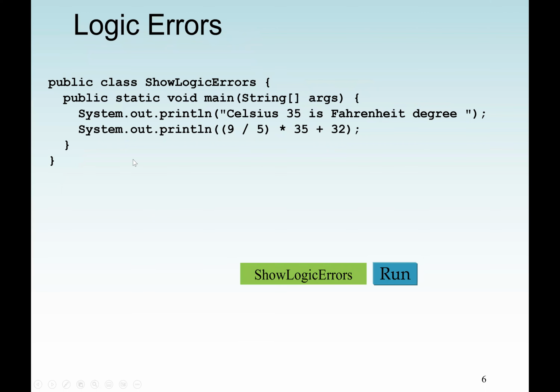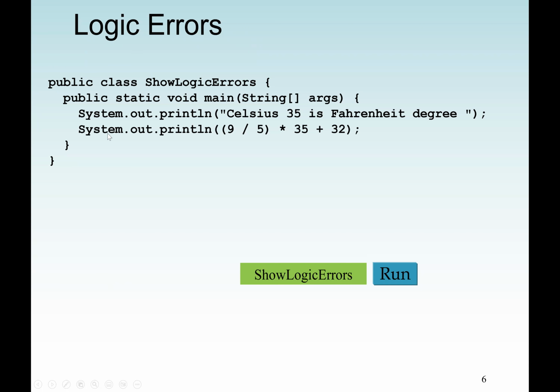So the next one will be our logic errors. As we said, logic errors are very difficult to trace, and the programmer must trace them. With a syntax error, the program will not compile, so the compiler will detect it. With a runtime error, we will know because the program will stop working and give us an error message. But with a logic error, the program will compile, it will run, and it will give you a nice result. But now you have to be careful whether the result is the right result.